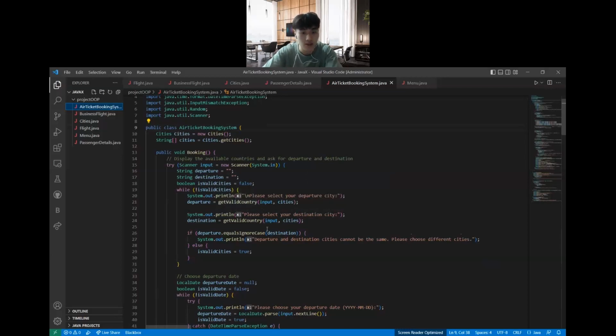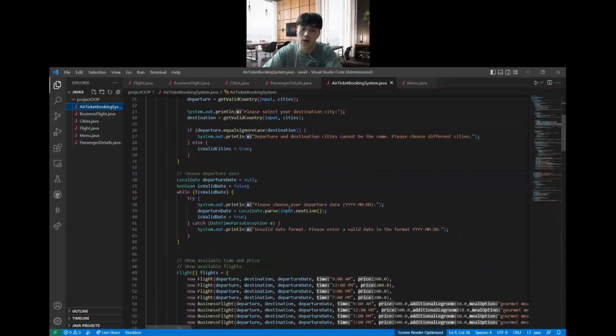Okay, and then when the user inputs the same city for departure and destination, it will print that departure and destination city cannot be the same. And if not, it terminates the while loop.